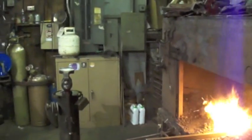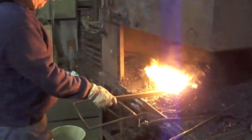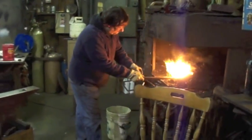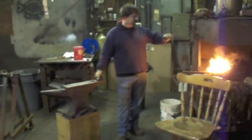Okay, so we're back. We're just about ready to forge weld this awesome billet. Just about hot enough. Here's our sweet hammer.